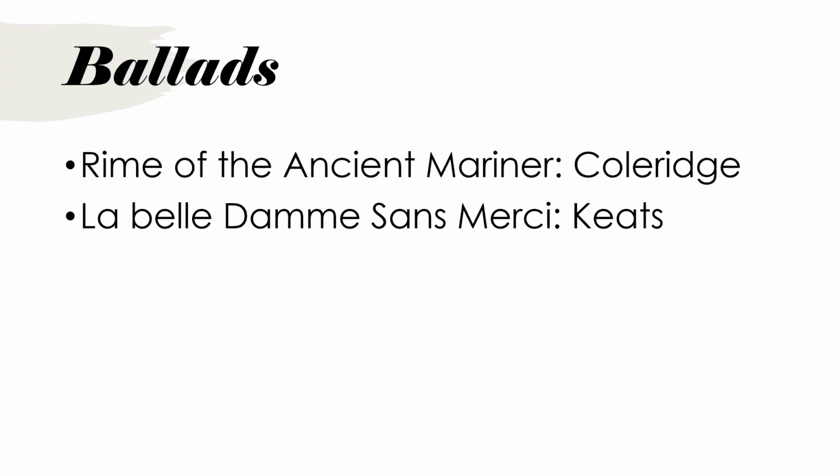Ballad is a short narrative poem which is written to be sung and has a simple but dramatic theme. Ballads can be of love, death, the supernatural, or even a combination of the three. Many ballads also contain a moral which is most often expressed in the final stanza. And a very good example is The Rime of the Ancient Mariner by S.T. Coleridge.